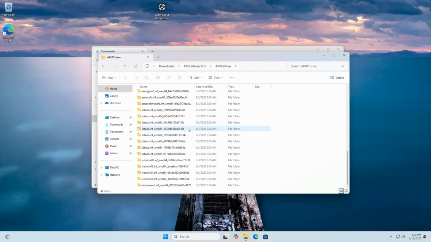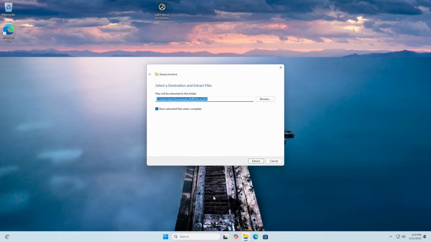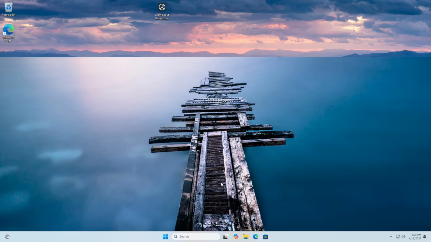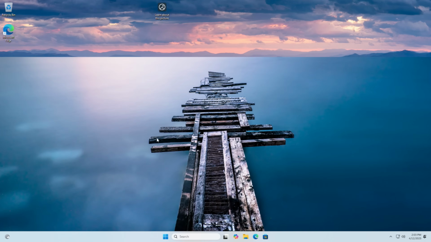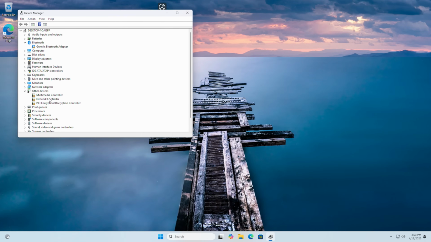Okay, so now you have all this stuff. What do you do with it? Well, we're going to close all this out. Oh, there's that window I was looking for. I'm going to right click on the start button and go to the device manager. And if you ask me what these things are, oh, we only have 3 in there instead of 4. So I think the multimedia thing was the video driver that installed automatically when we went into 4K mode. And we have a Bluetooth adapter up here. None of this matters. You don't need to worry your pretty little head about what all this stuff means. Just get it done.